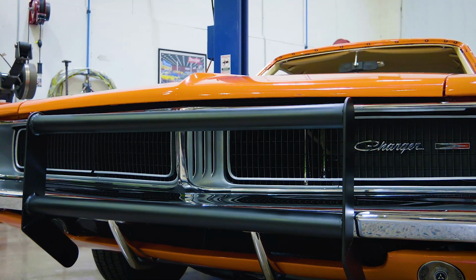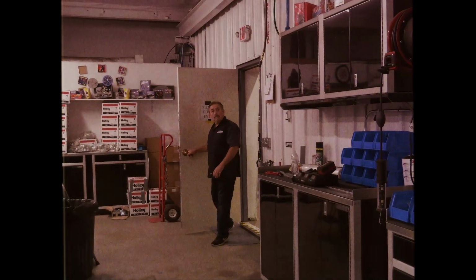So the car is all done, right? Ready to go. Customers are coming in to look at it, check it out. I walk in, the place is like a ghost town. Everybody's gone? Everybody was gone. Nobody around. I'm calling, I'm yelling, I'm walking through the place. This is really strange. Then I notice the General Lee's gone. And when the General Lee's gone and everybody's gone, there's only one culprit, and that culprit happens to be a car thief.